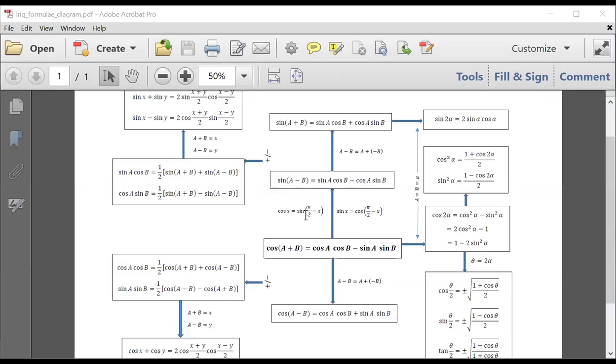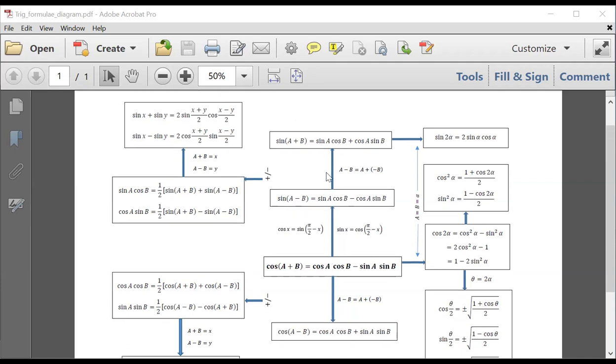Okay, now we're back. We are going to take these two, add and subtract to get these two, and then to get these two, okay? So in this piece, we're going to transform product to sum or difference, and then from sum to difference, we transform to product. So this piece is a factoring, okay?